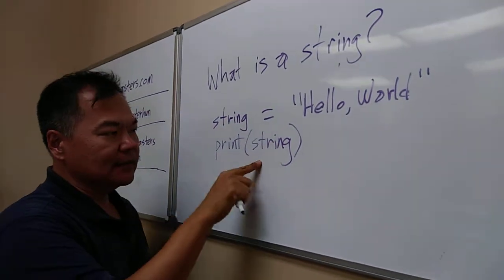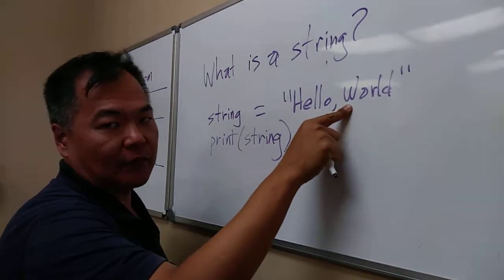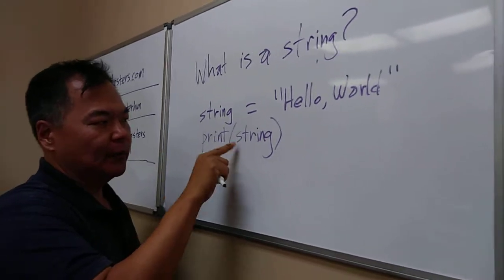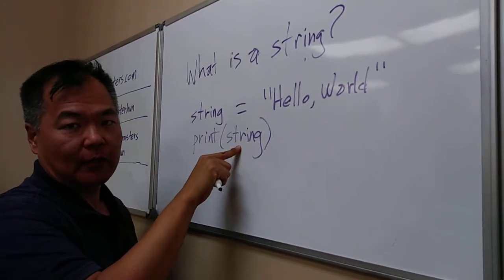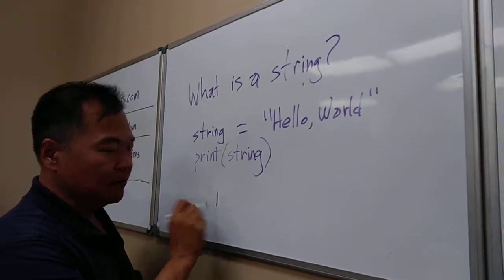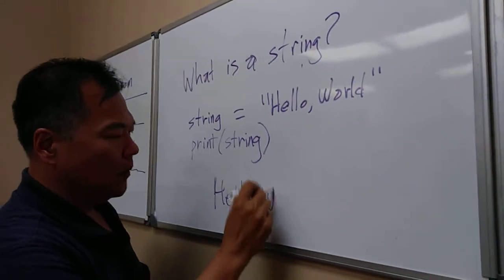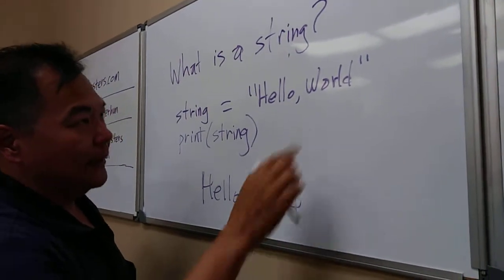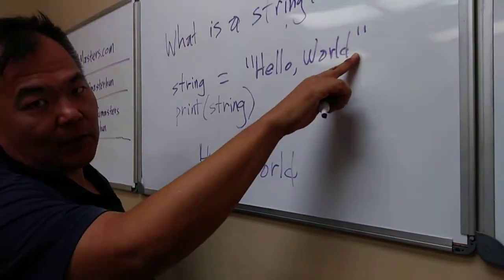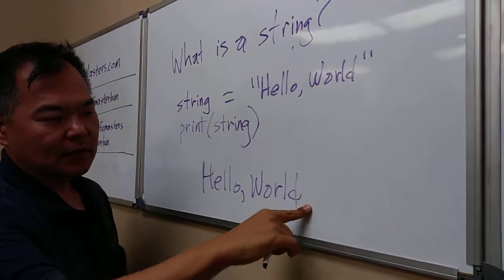Okay, so with this, Python will create a string variable, put this string value inside, and then it will print what's inside the string variable. And so what will you see on the computer screen? You won't see any double quotes. So you'll see hello world. I didn't use an exclamation mark here, so of course there wouldn't be an exclamation mark over here. So it's just hello world with no punctuation.